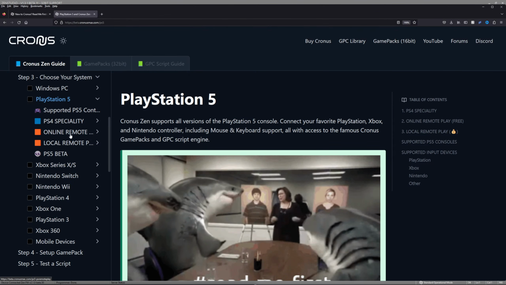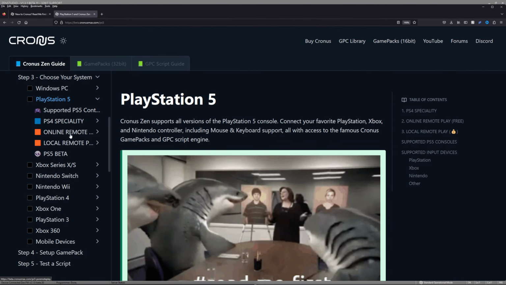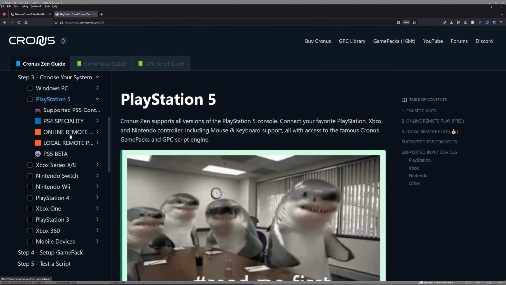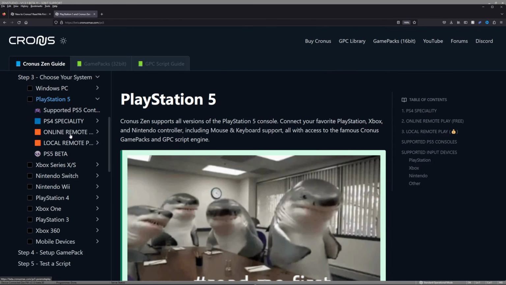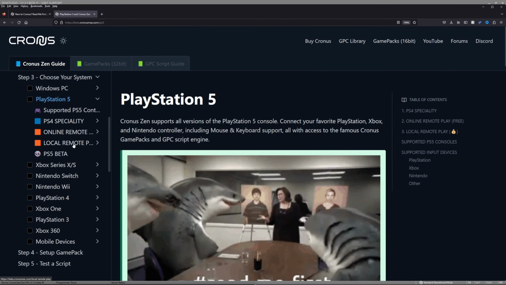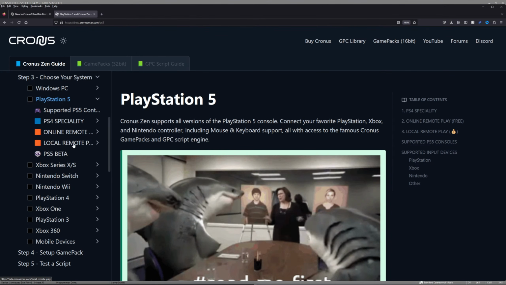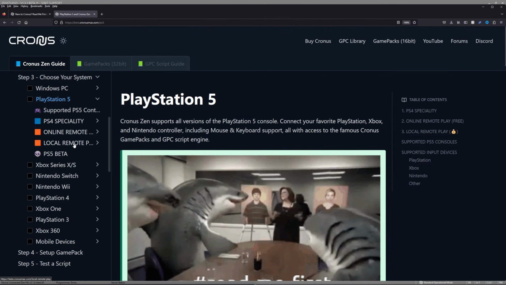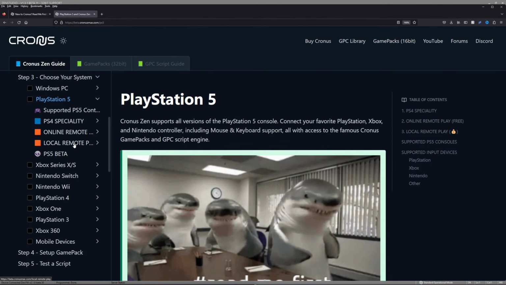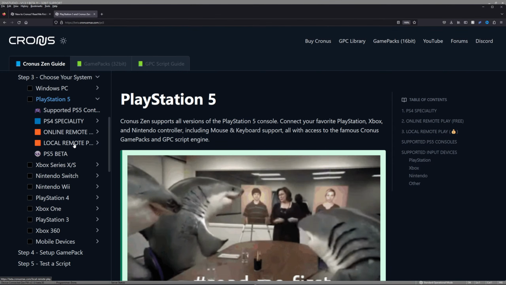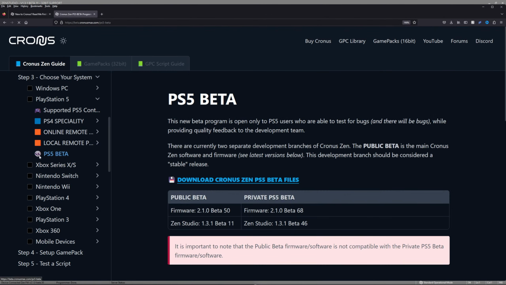The downside to that is it can be a little laggy because it's based on your internet connection, right? So the better your internet connection is, the better that will do. There's local remote play, which uses the B-Loader Pro device, and that connects to remote play still, but it does it locally, so there's no input lag. It's not as dependent as the online remote play is.